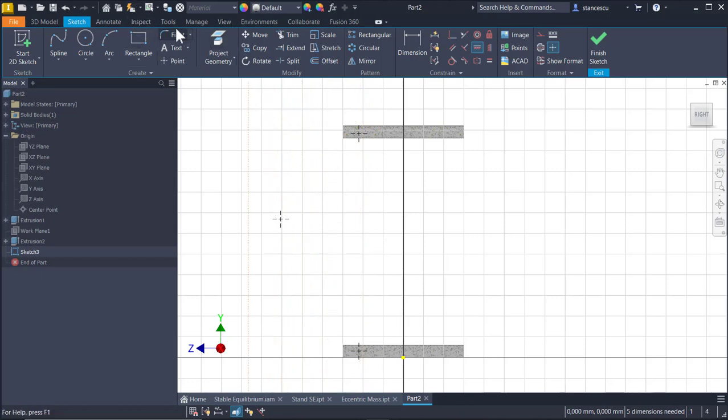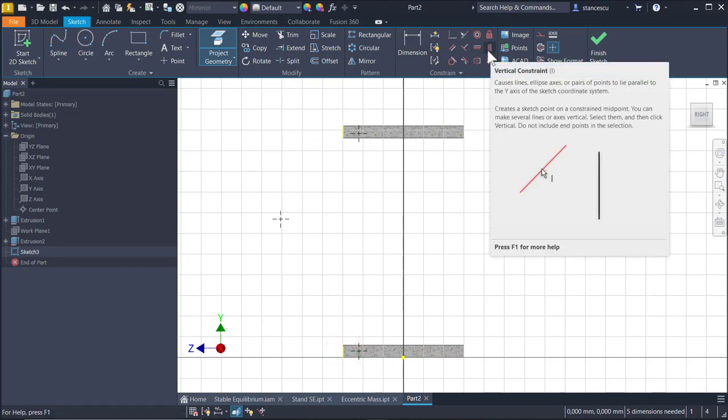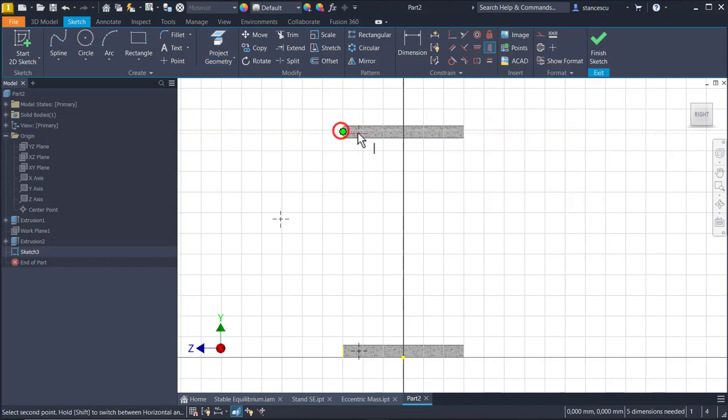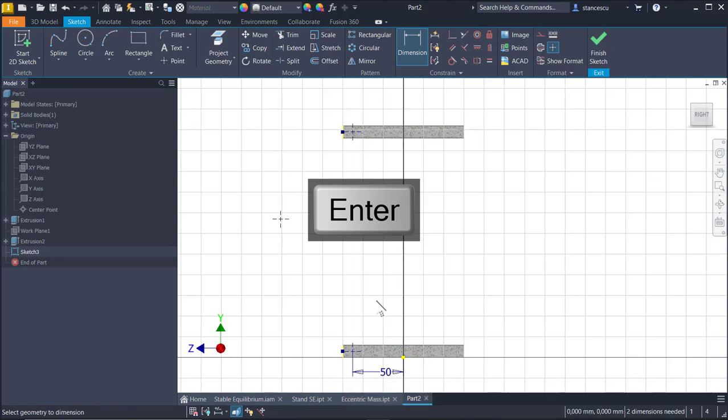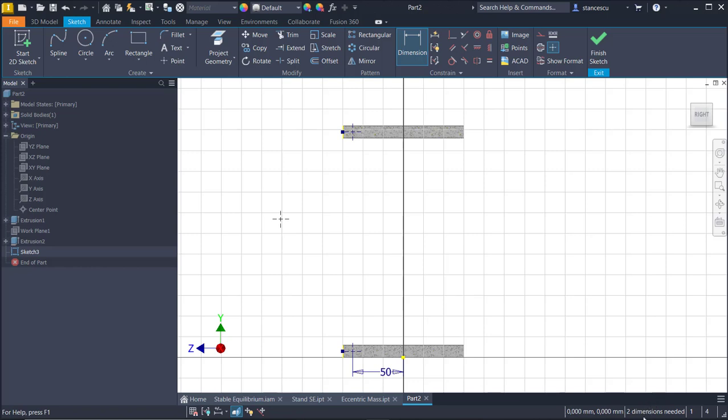and I project the both generators of these cylinders, because I put on the same horizontal, this is horizontal, the 2 points with the midpoint of the generator. Okay, dimensions are 50 and we need 2 dimensions.